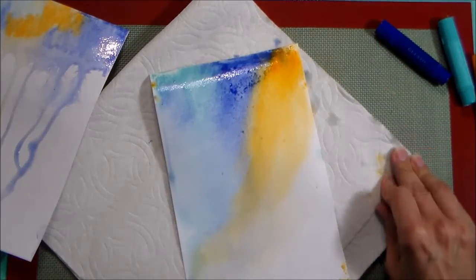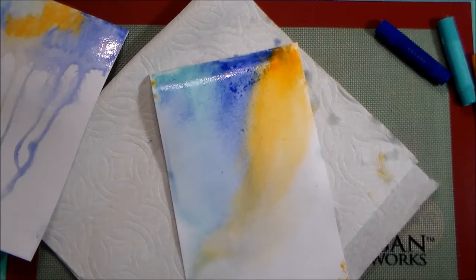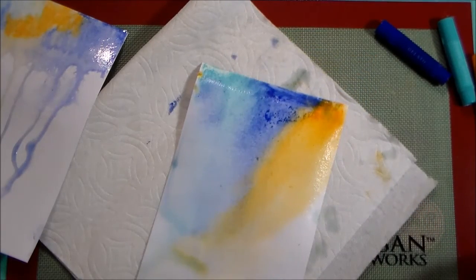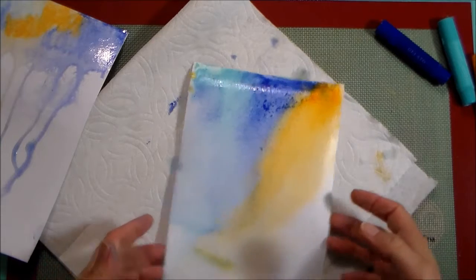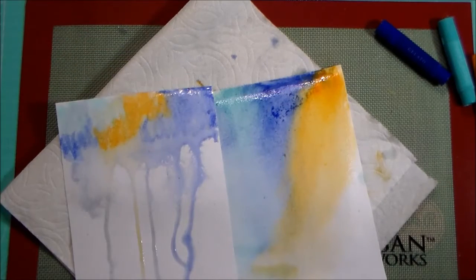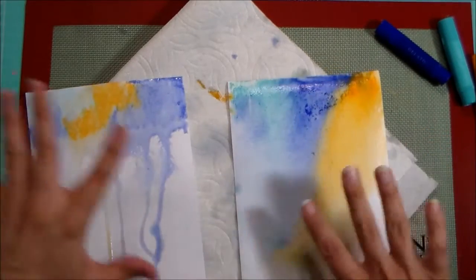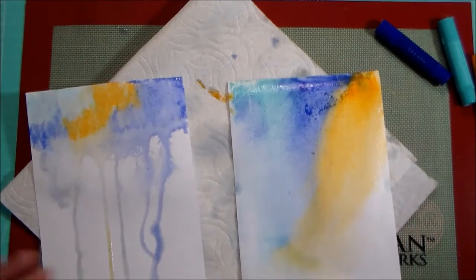So I often hear students say, or read on Facebook or message boards, people saying, I can't get the hang of doing this technique, or I can't get this product to work right for me. And sometimes the problem is in the surface, not in the technique or the product you're trying to use. You're not using the proper surface for the technique. So the more you want to add water, the more you need what I would call a porous surface. Sorry, semi-porous surface.